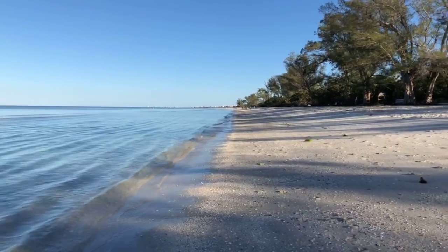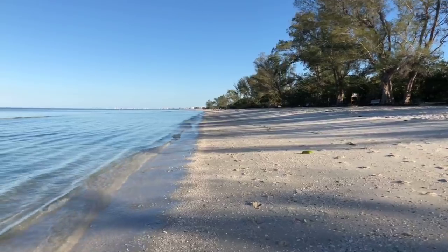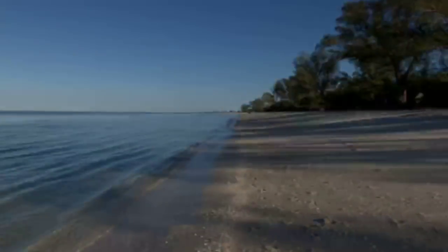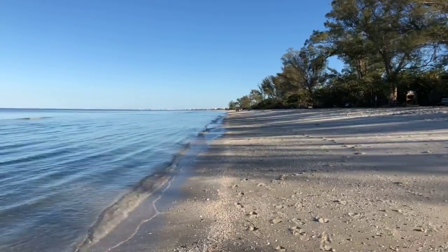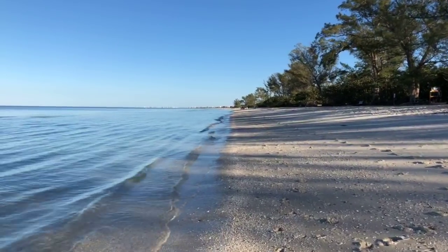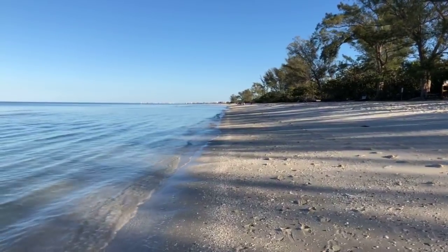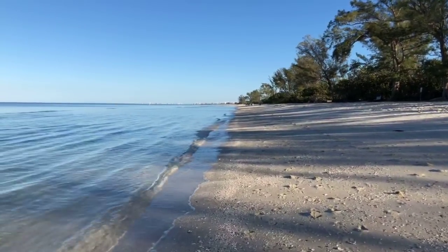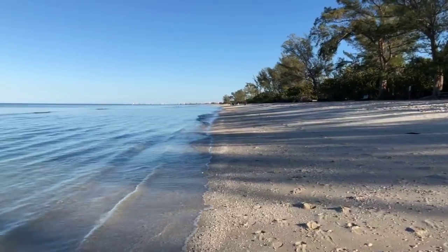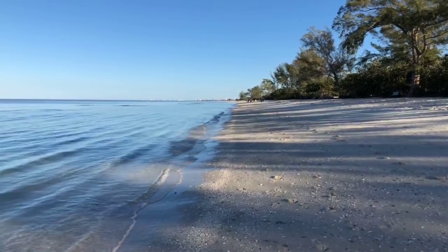Our little paradise here in North Naples. God's Country Club, right here. Our mayor of our country club here, of course, is the famous Captain Roy T. Hazy. We'll be checking in with him in a few minutes. He's the mayor of Wiggins. I had a great conversation with him yesterday.